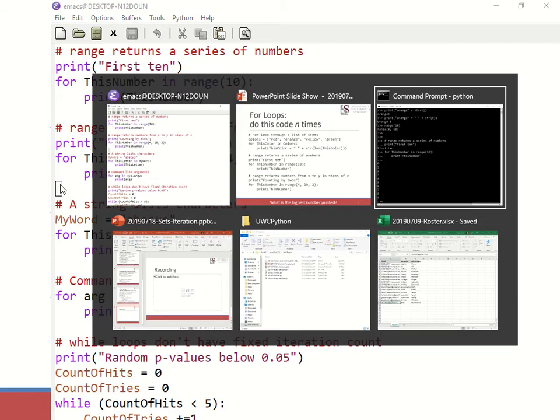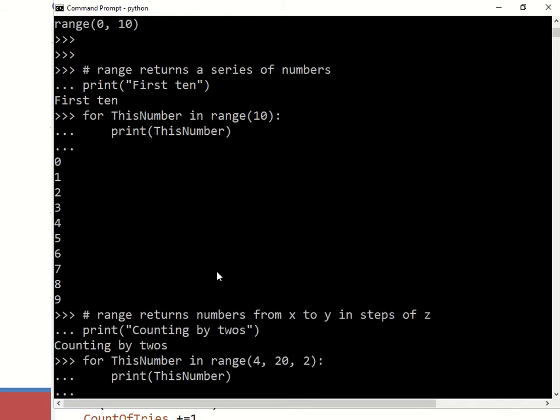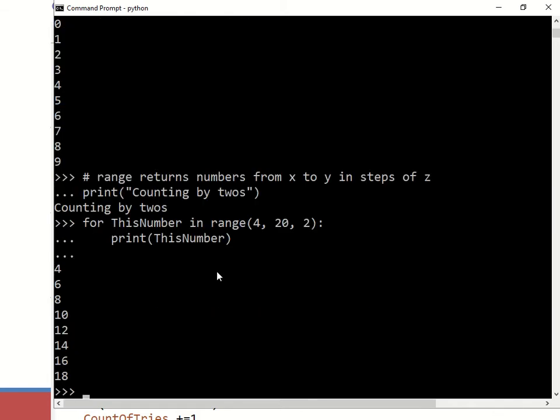So if I grab this code and run it over here, we can see that the first value, 4, is used as a starting point, and it counts by 2s because that third value specifies give me every other number. But it doesn't actually get to 20 because 20 is the first value that's outside that range. It's the too high criterion, essentially. So 4, 6, 8, 10, 12, 14, 16, 18, and then it stops.